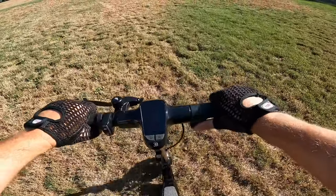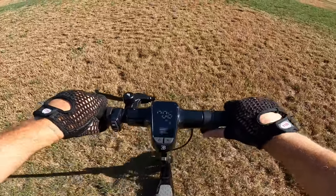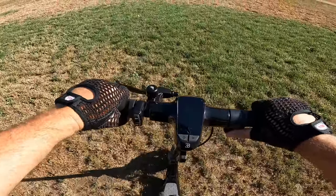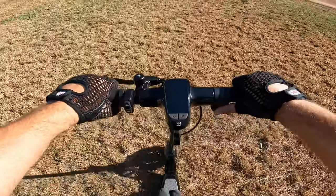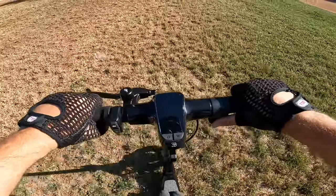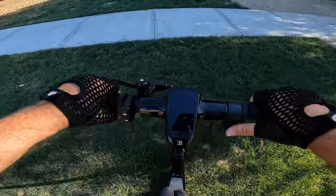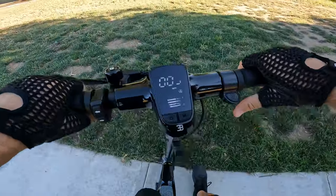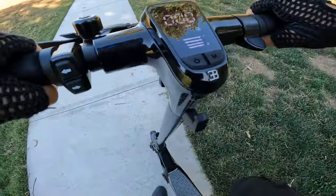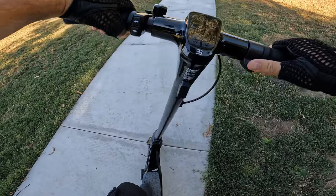And I'm on level 3. It's only going like 6 miles per hour on the grass, so there's not much torque at all. I think it's a motor up to 600, it's just not true. Maybe it does, but it's very weak. And I'm weighing like 215 pounds.